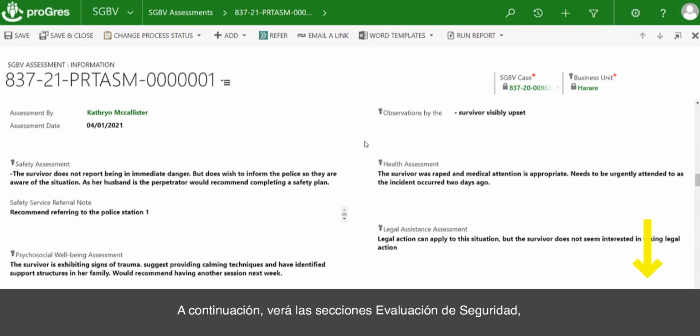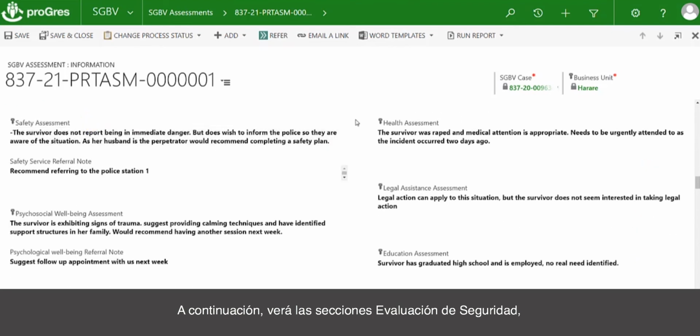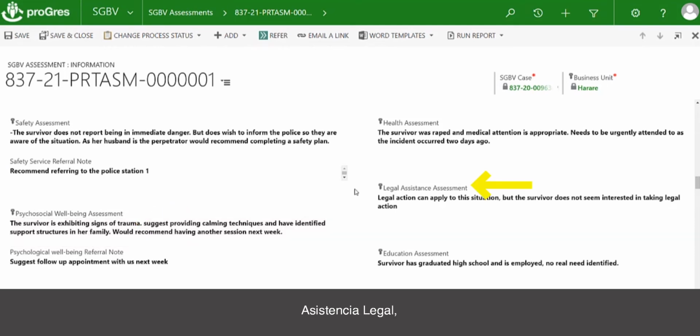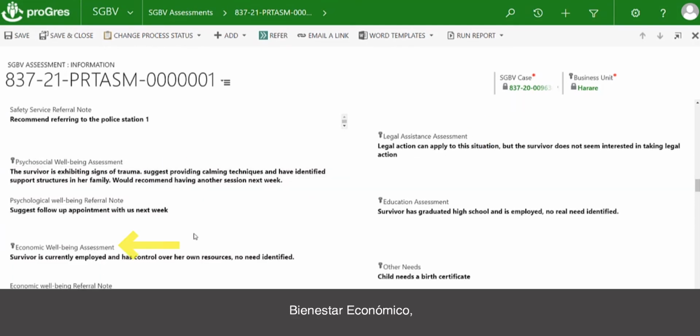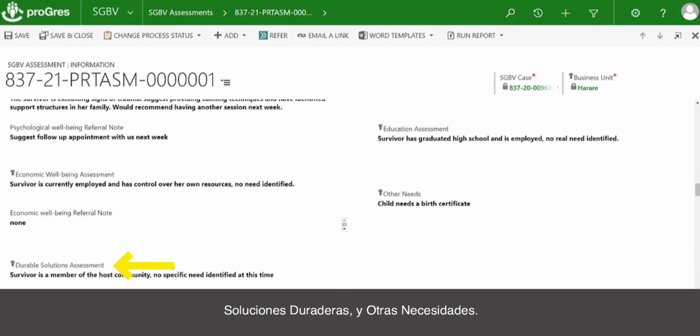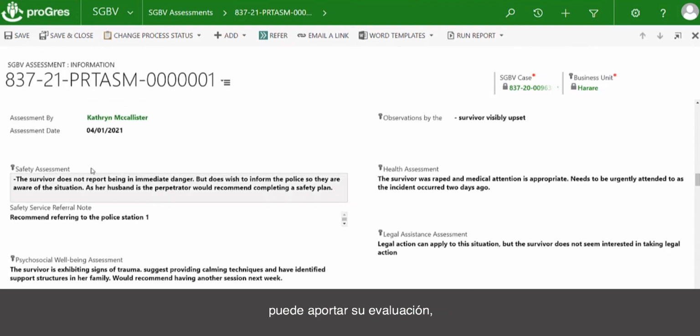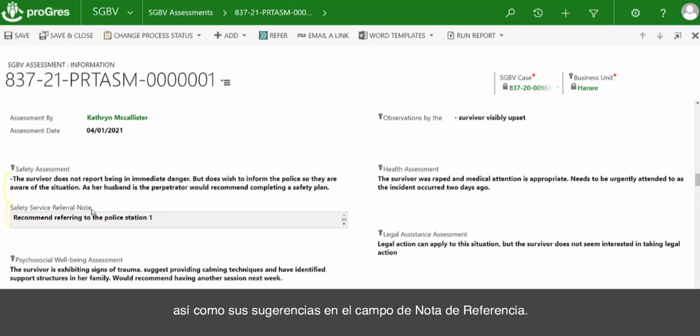Next, you'll notice there are sections for safety assessment, health assessment, psychosocial well-being assessment, legal assistance, economic well-being, education, durable solutions, and other needs. For each of these, you will have both your assessment as well as any referral note. This is just a note prior to discussing with the survivor what action they would like to be taken.